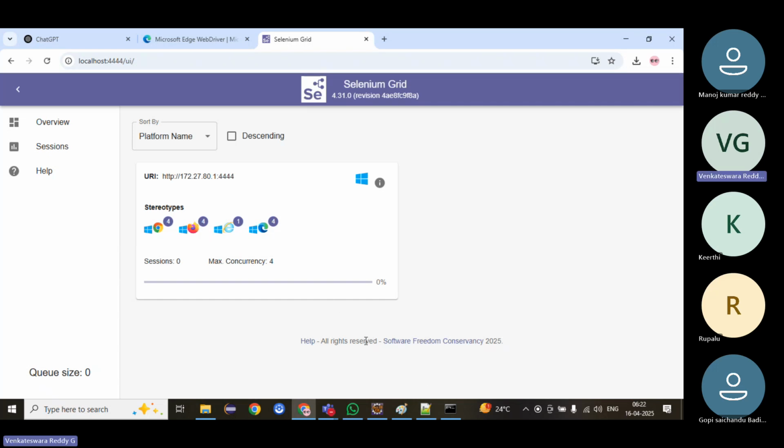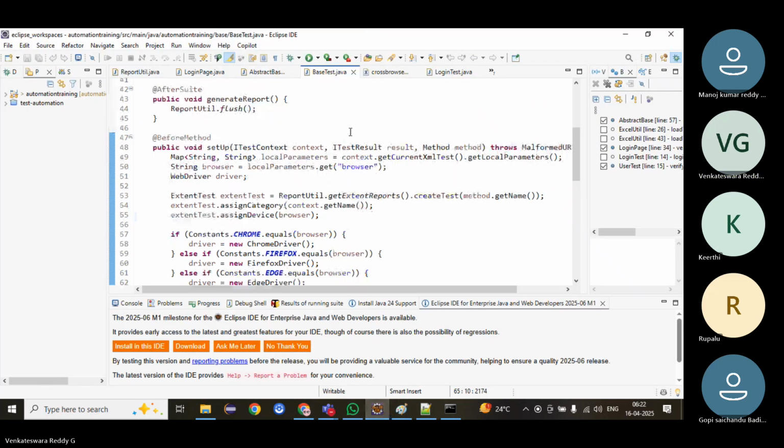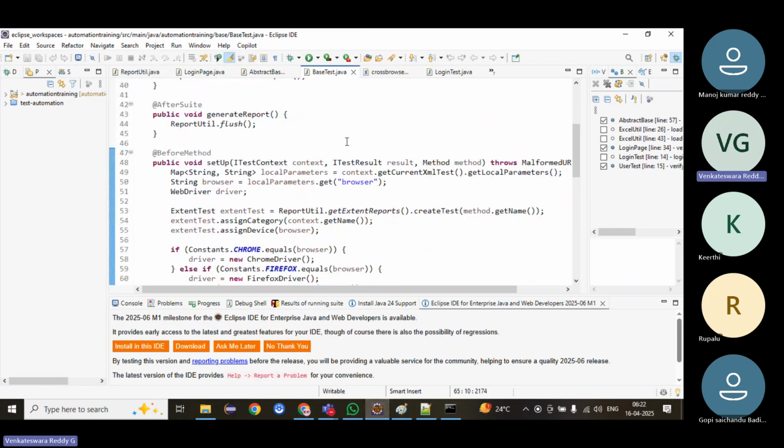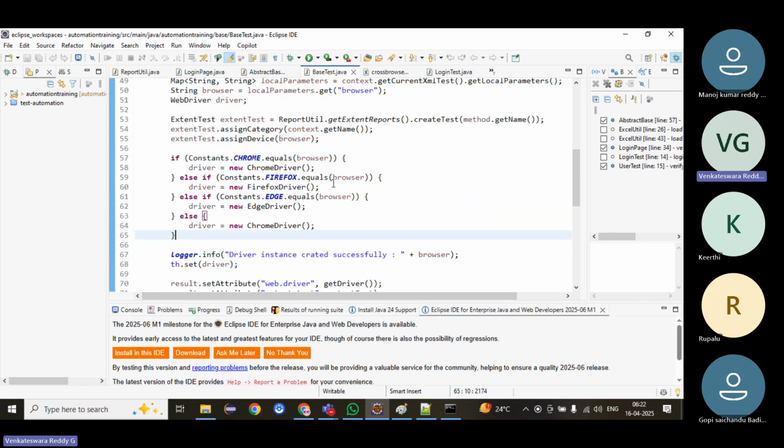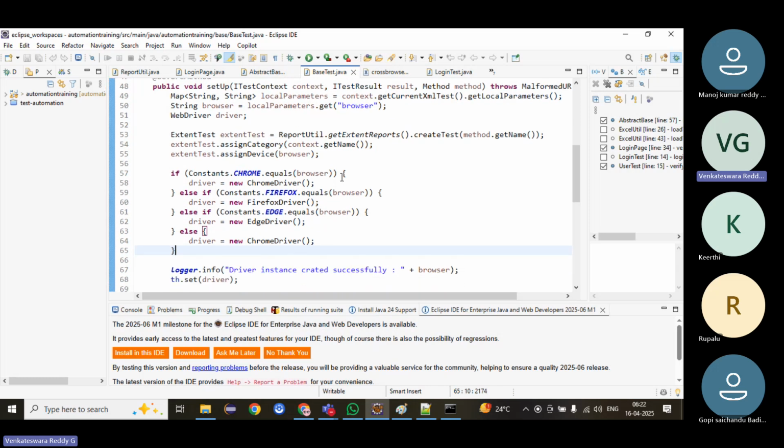First, the setup was done. Now, how to run the test cases. So far in our framework, we just know how to start from the local machine only. If I want to start with the grid, then what changes do we require for our existing scripts?